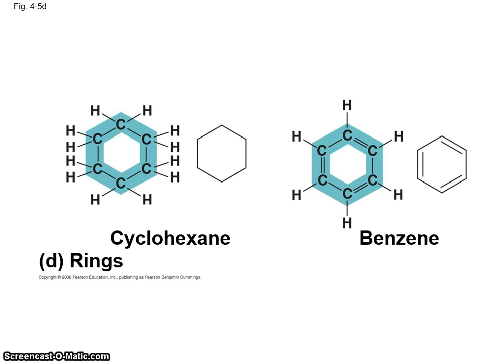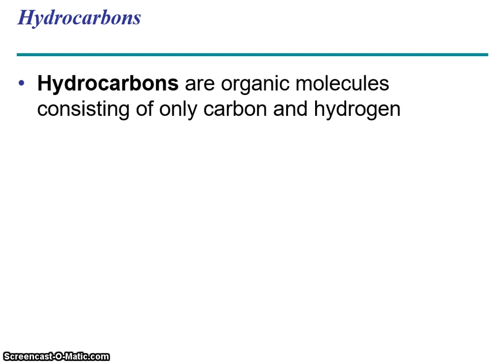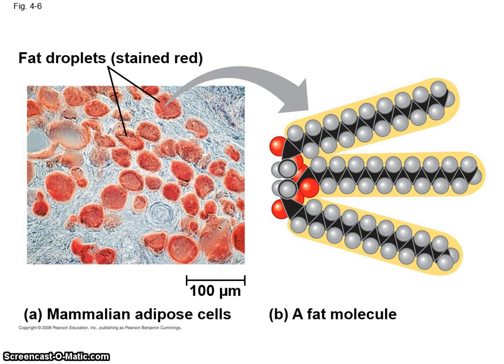The next thing that we're going to talk about are something called hydrocarbons. Hydrocarbons are organic molecules, as you can see. Hydro, that part meaning hydrogen, and carbon, obviously meaning carbon. Hydrocarbons are large molecules made up of many, many repeating carbons and hydrogens. As we can see, we're going to take a look at a picture here. This is a hydrocarbon. The black is the carbon, the gray is the hydrogen.